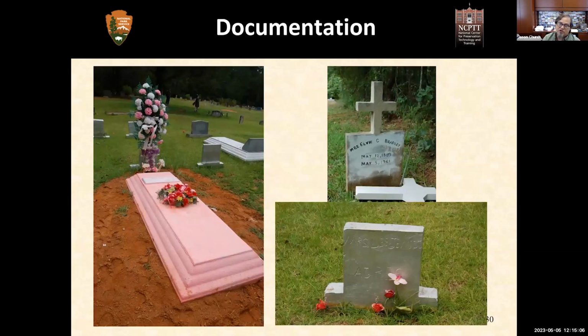Last thing with documentation is, document if it was painted. A lot of grave markers, like Miss Bradley's here, had painted epitaphs at one point in their life. And it's okay if we were coming back once a year to our family reunion, we would repaint that epitaph. So we're all good. We don't come back for a few years, someone dies off, the epitaph goes away very quickly, and now we have this beautiful concrete marker someone's made with no information on it.